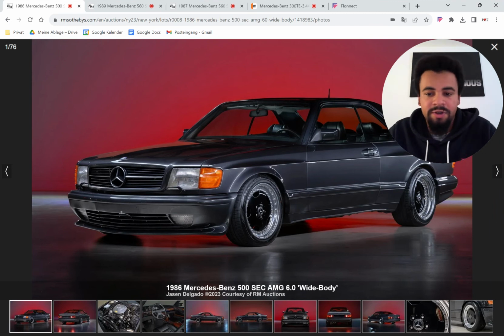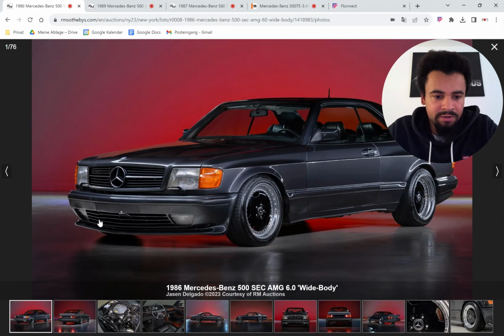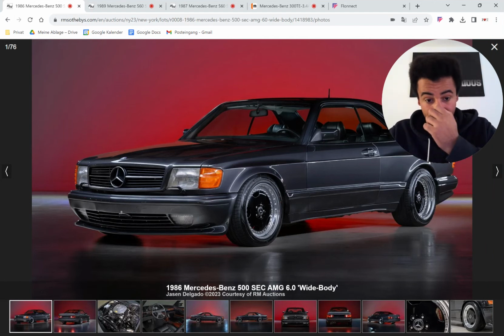And this doesn't go for every aftermarket AMG bumper. I'm sure there's ones that have made their own versions of it, but it seems weird that they didn't show that, because it's an obvious sign, and it's very easy to see from the outside without having to look inside the car, under the car, or whatever.